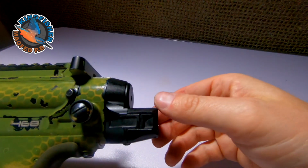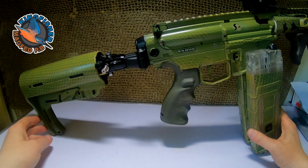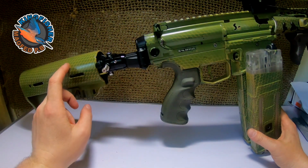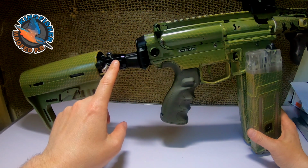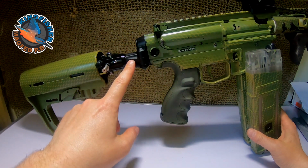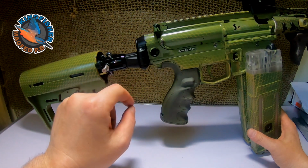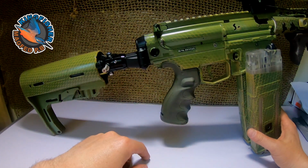Right, let's get the bottle on it. So right then, got the bottle on, got the buttstock on. They didn't have the universal buttstock guide in at the time of me ordering the Drop Down ASA, so that will be on the shopping list because you do need that if you want to run this configuration.